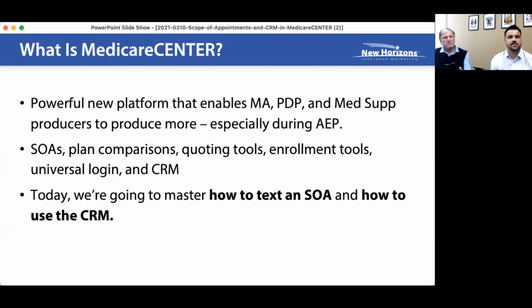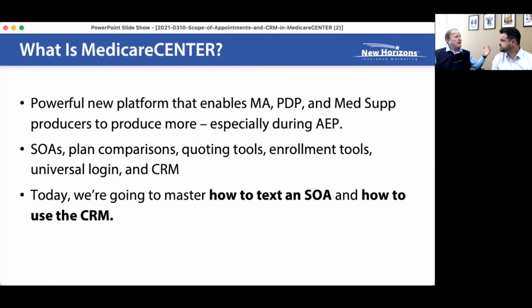So we've talked about this, but in your mind's eye, can you give us a little bit of synopsis about the overall general picture of just what is Medicare Center? It's a complete platform. It has different areas of it, but really for Medicare Advantage and prescription drug plans, it's a turnkey platform that all the brokers can use. One-stop shopping. In other words, I can log into Medicare Center and I literally have all my tools available right there. I can get an application. You can send a scope. It has a client management system. Compare all the plans. Look at every plan's details.